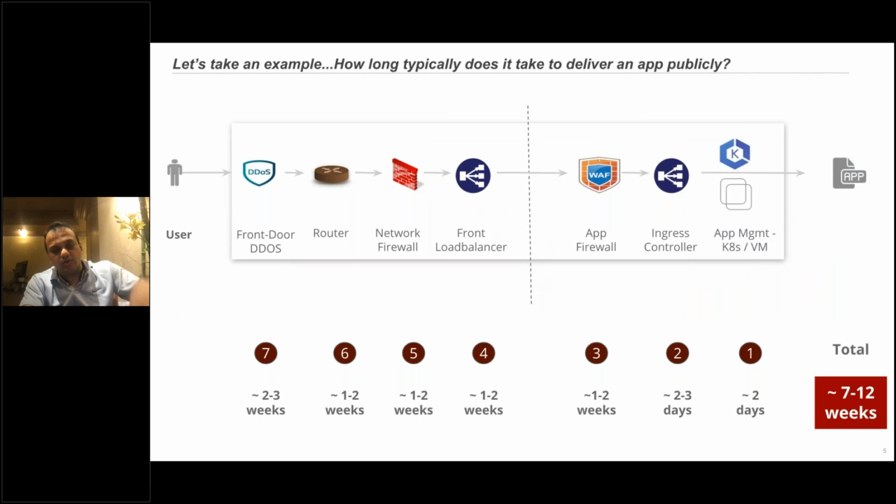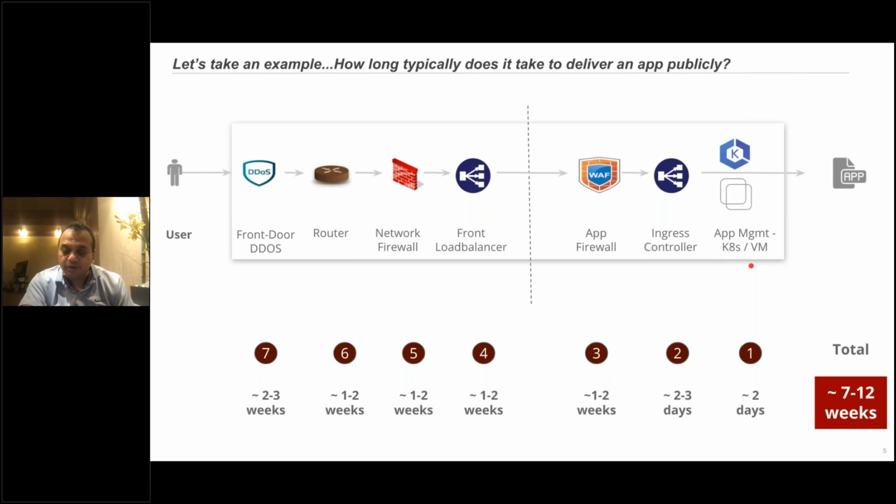So now let's take a look at why it takes so long to deliver an app publicly. What are the different components? As I said, for an app, you first need to create your Kubernetes cluster or your VM, and that's pretty fast. That's about 1 or 2 days. You can just deploy a cluster with infrastructure as code.